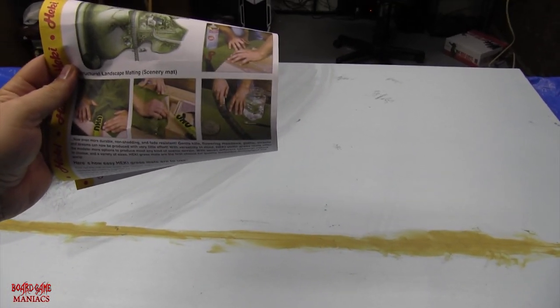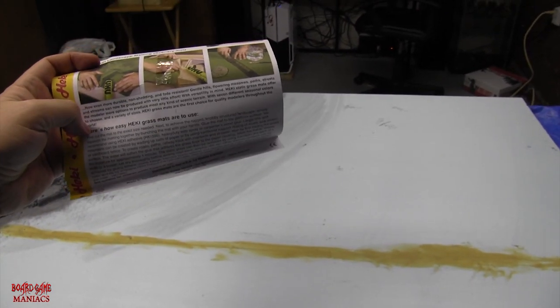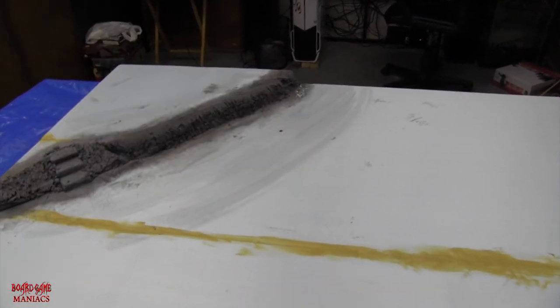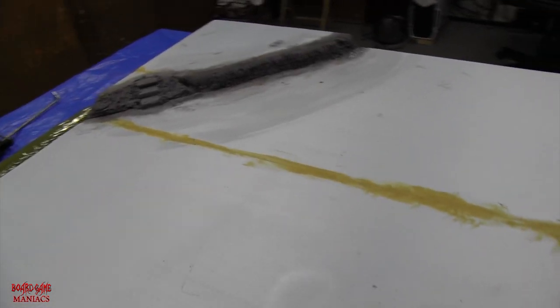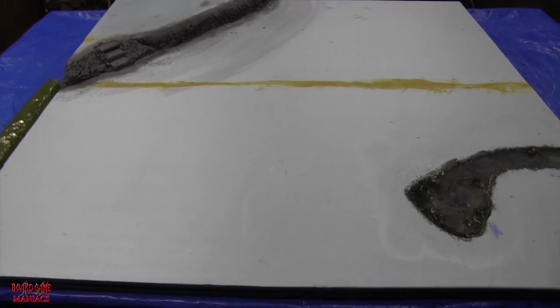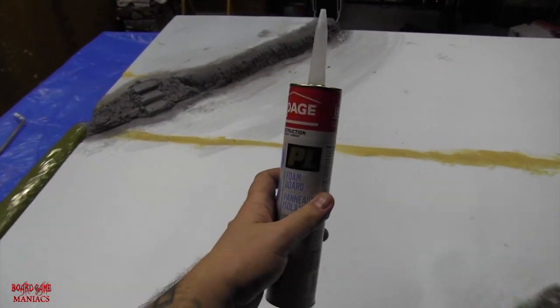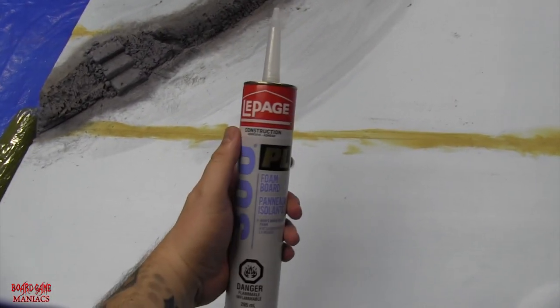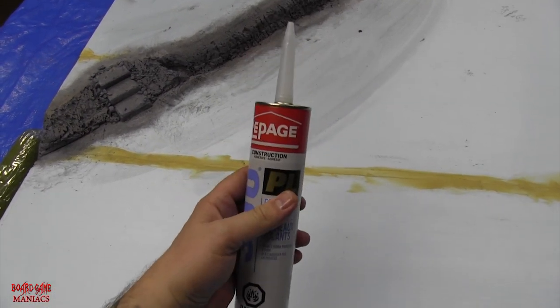Now, it does show a manual or instructions, a little bit about how to apply it, but I am not really going to apply it exactly by using what they say here. What I'm going to be doing, because this is foam board that we have, and I've talked about the foam board beforehand, and I know what sticks to foam board and holds stuff down, because as you could tell previously, what I glued this down with is nice and secure, it will not come off. I'm going to use the same thing. So I'm going to use my LePage construction adhesive PL300 foam board. And that's what I'm going to do to glue this down.